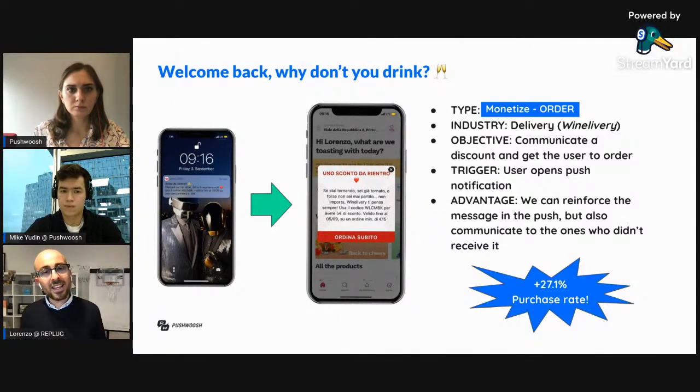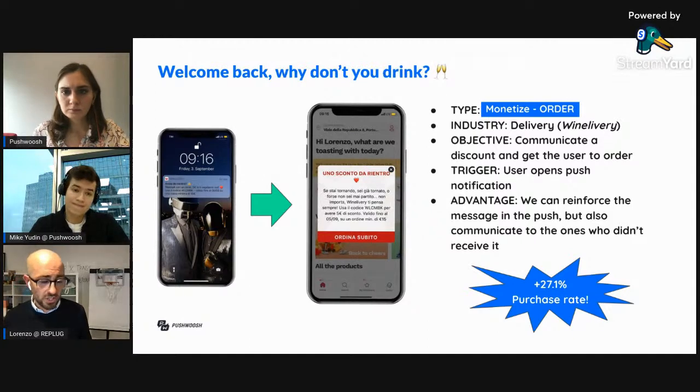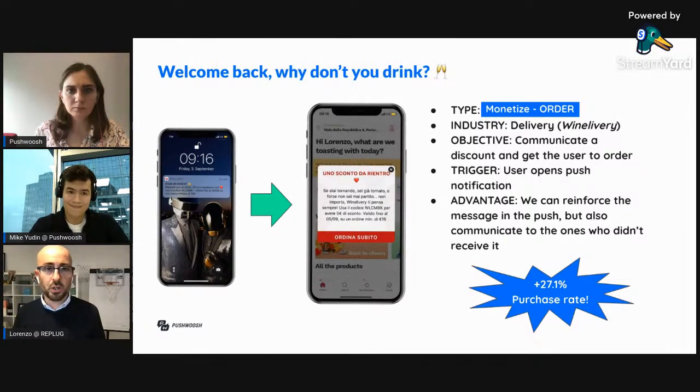So again, by adding an in-app message, we also get those users who didn't get the push notification, but they open the app and they find a discount. This kind of combined action can really bring a lot of benefits in terms of boosting the purchases. We tested it several times, and we noticed that this is the way to go, at least for wine delivery.